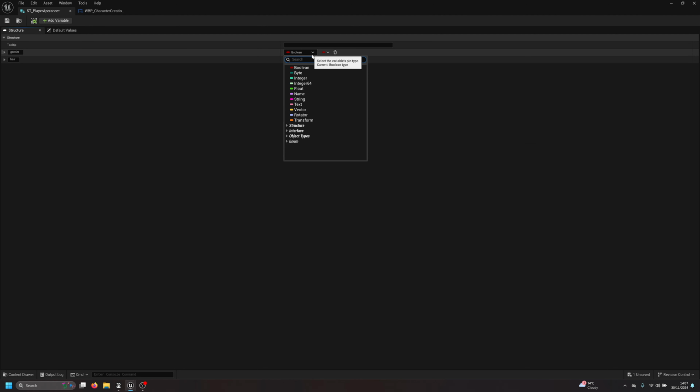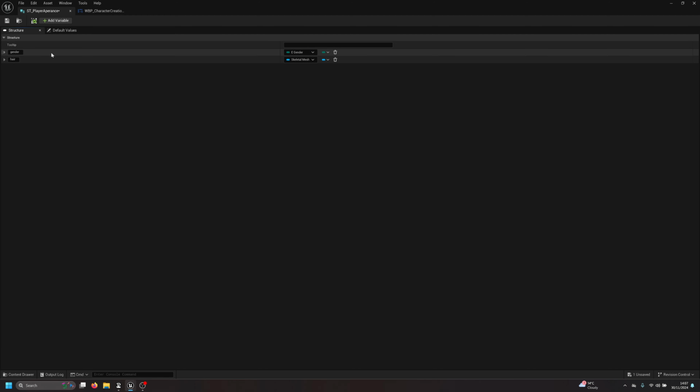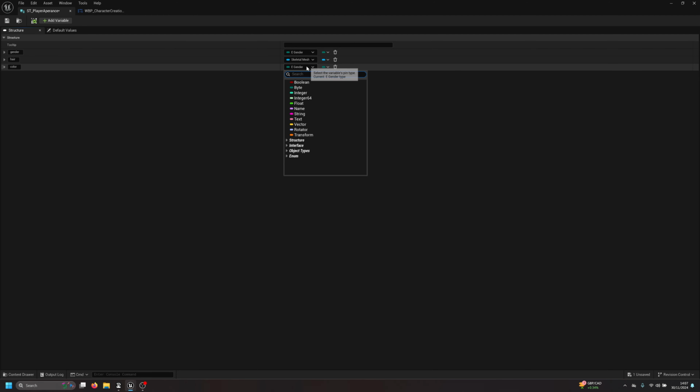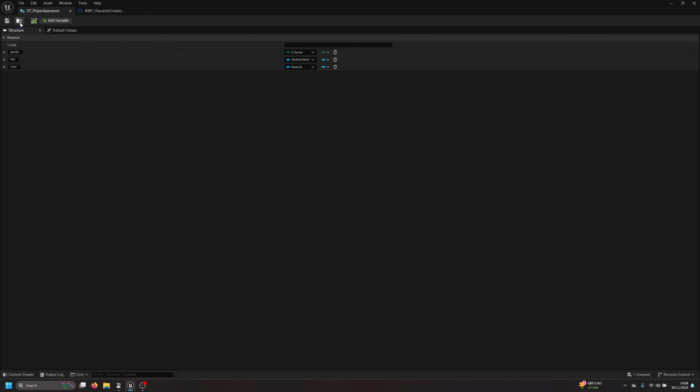This is gonna be e-gender, right? And the next one we need to add here is the material, the color, and we're gonna search here for material. I'm gonna put it right there. Great. There's no default values for this.